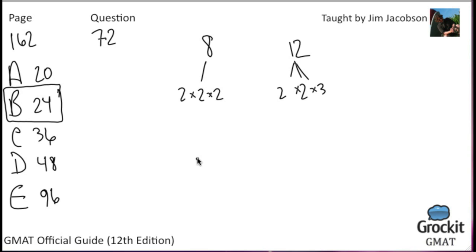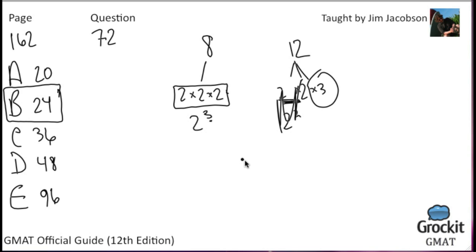Okay, so the least common multiple of these will have all of the factors of these. Now, if you have 2 times 2 times 2 among the factors of your thing, you automatically have 2 2's. If you have 3 2's, 2 to the third, you automatically have 2 squared among the factors. So we don't even have to count this. But the 8 does not account for the 3. The 3 in the exponent doesn't count. So we need the 3. So the least common multiple of 8 and 12 is 2 to the third times 3, which is the same thing as 8 times 3, which we've already established is 24.